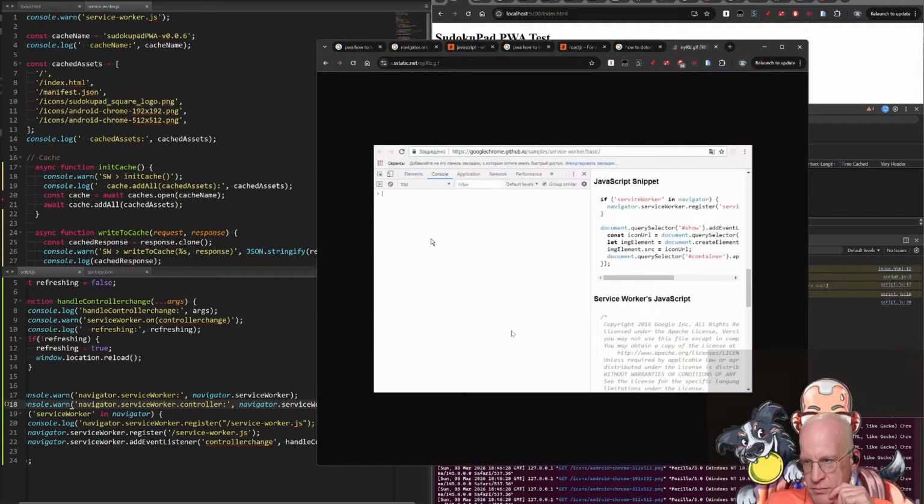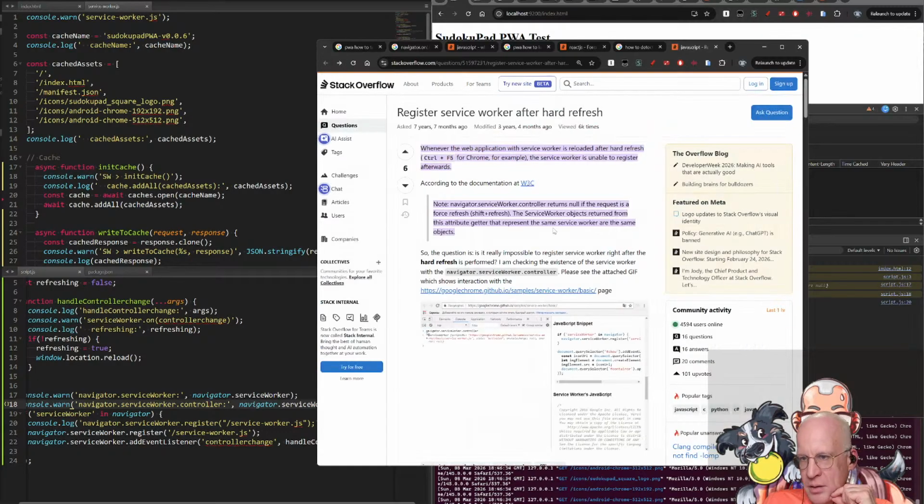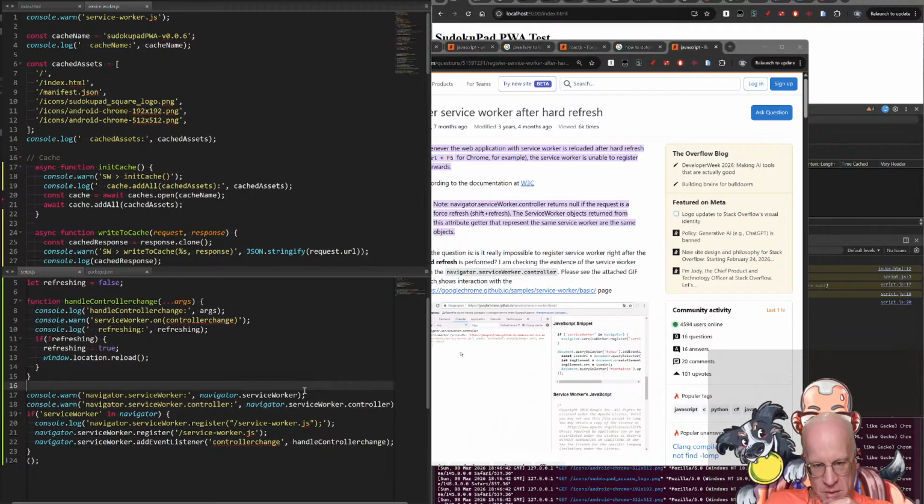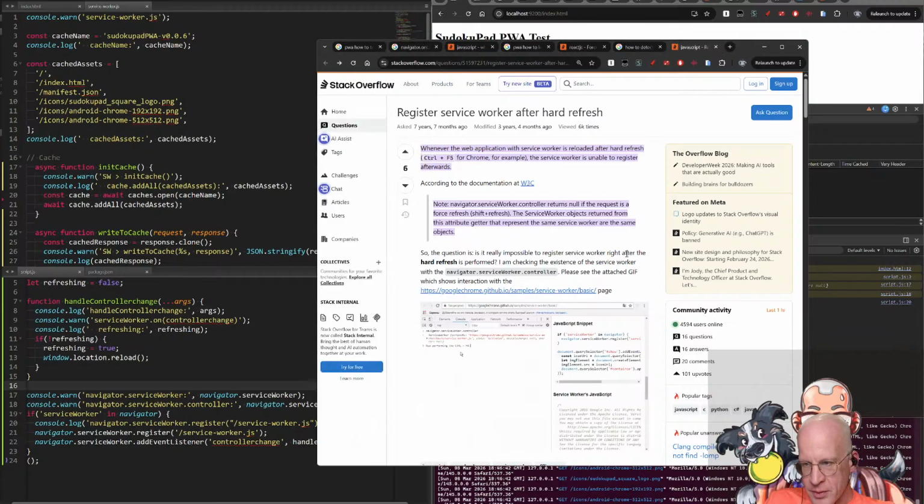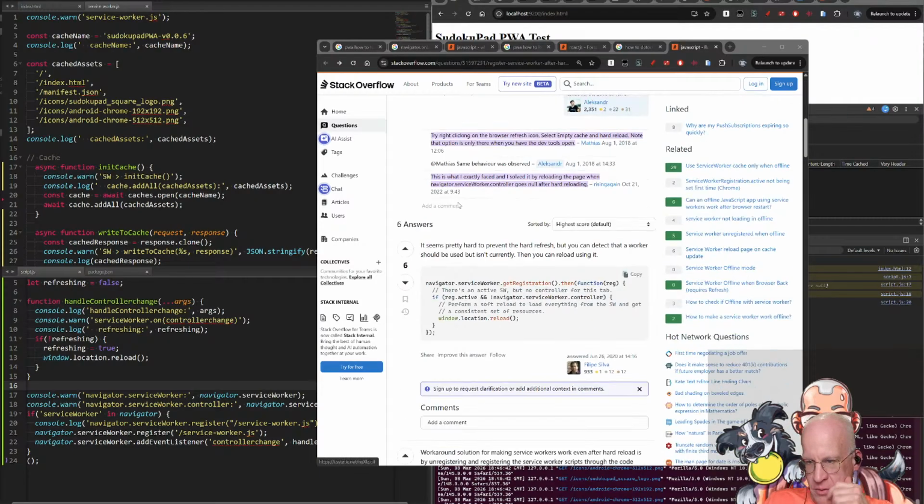Okay, so if the... no. If the... So the request is really impossible to register a service worker right after the hard refresh is performed. I'm checking the existence of the service worker with this. Okay, so if this is null, we have to basically then simulate a regular reload.